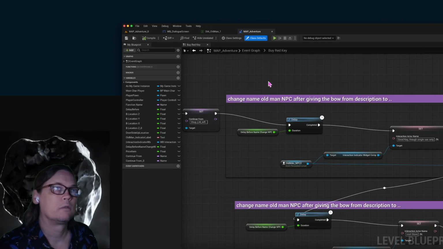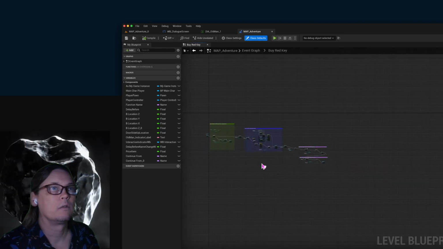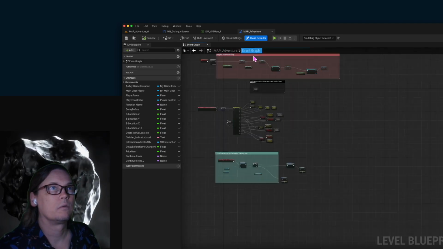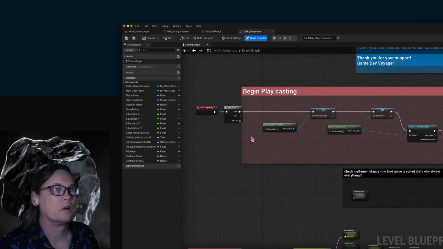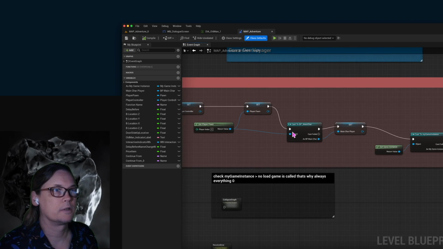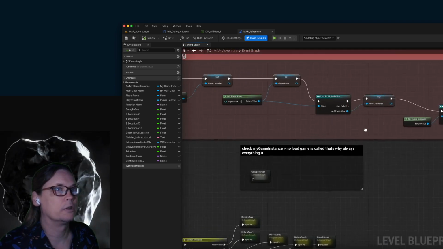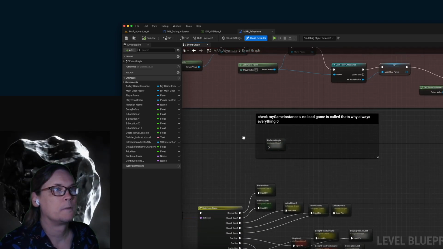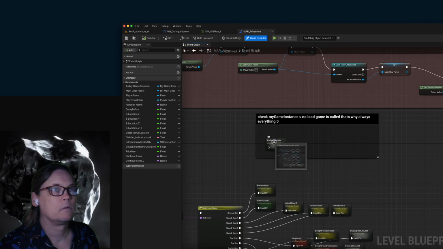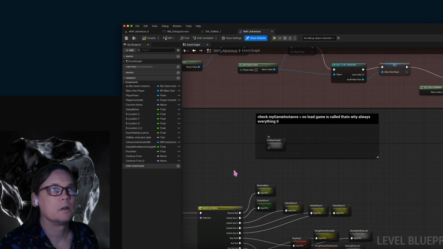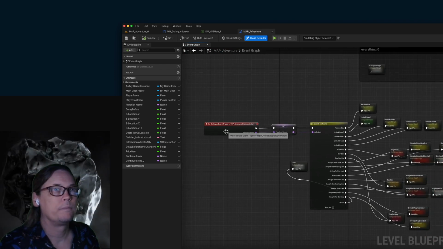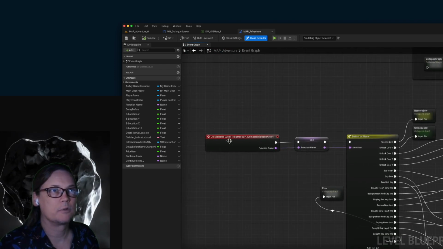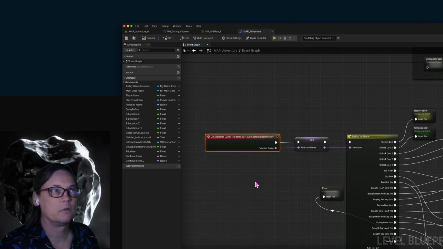So you go there, and you start off with casting to all the necessary parts that you're going to be in touch with all the time. This is the game instance. And then Defender Animated comes with a nice function like this one.